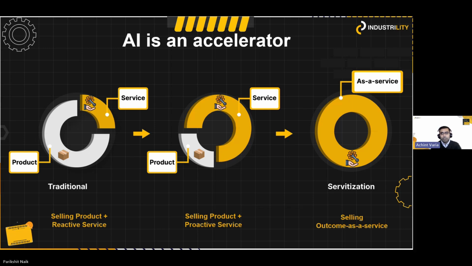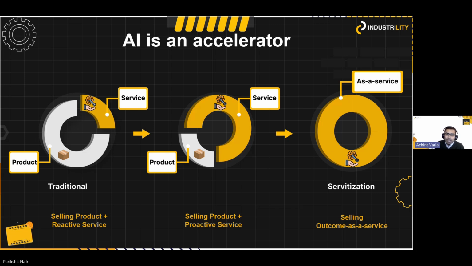And a natural evolution from there is enabling selling outcomes as a service. So not just selling a product and a service, but selling, for a compressor company, air as a service, or as Tesla announced recently, robo taxis. So the cars will be available as a service, and there are clear benefits to the customer, where the ROI is much better. And for the manufacturer, it's more recurring revenue, higher margins, and they are aligned with the customer for a much longer period of time.